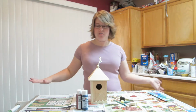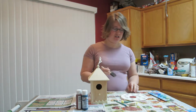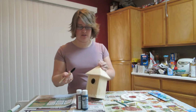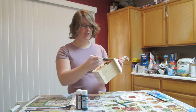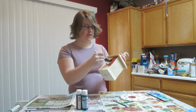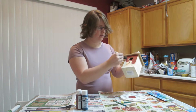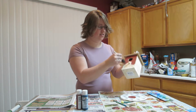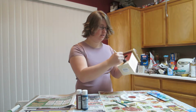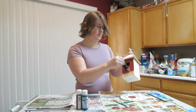Okay, so step 2, after you have everything all organized and situated here, you're going to take your brush and use the paint and start painting wherever you want to paint on here. In this case, I'm going to do the front area with the burgundy colored paint. It's all painted up here. Make it all beautiful. You don't have to worry about the edges so much because you can touch those up with those little brushes later. So you want to get the main part all painted. Don't forget the little knobby thing. It needs to be painted too.